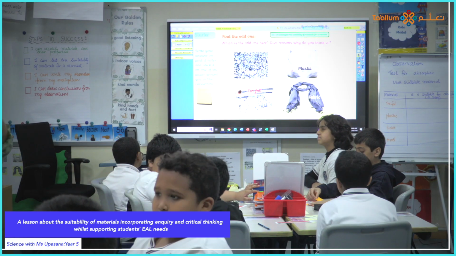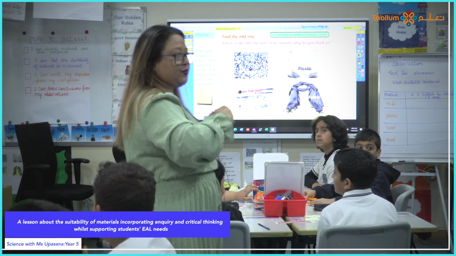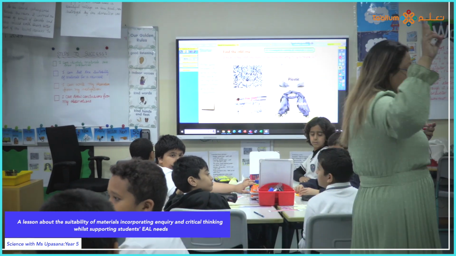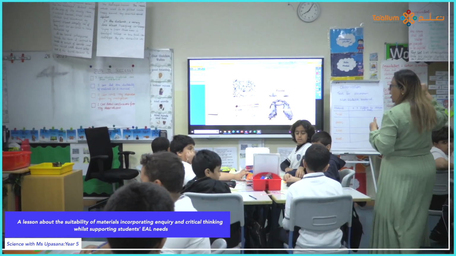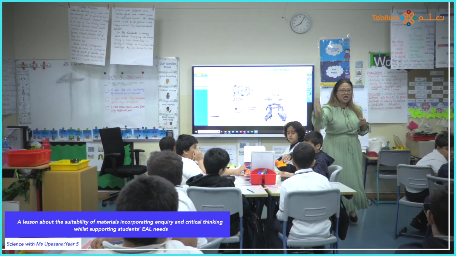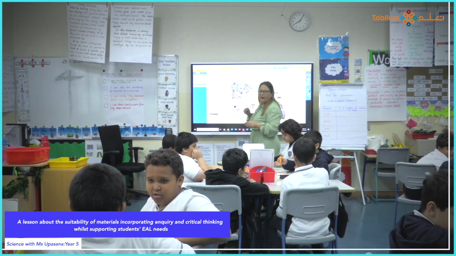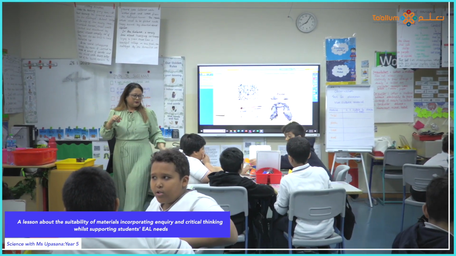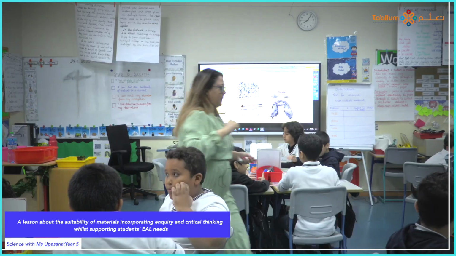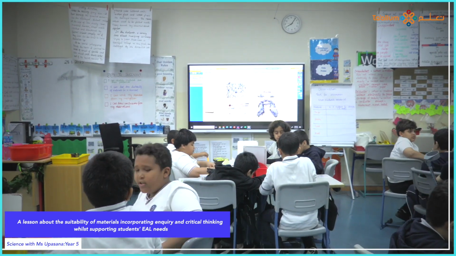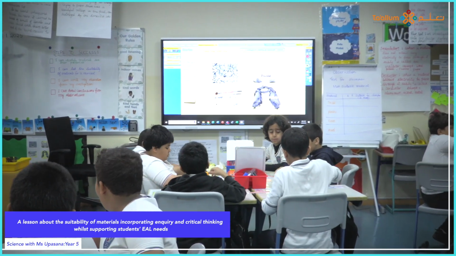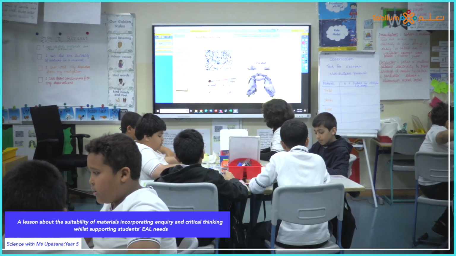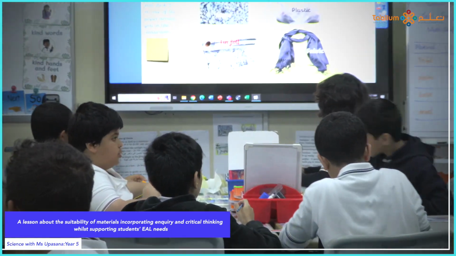Write it on your post-it note. And then you have papers around your classroom. Go and stick to them. I am going to give you 2 minutes. 1, 2, 3, and go. You can talk to your partner. Naji, talk to them. Are you going to cover the vocabulary? Yeah. We are doing talk for writing actions.